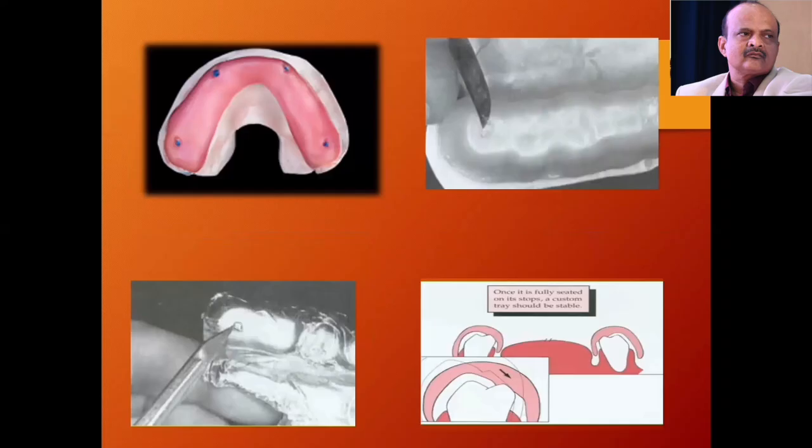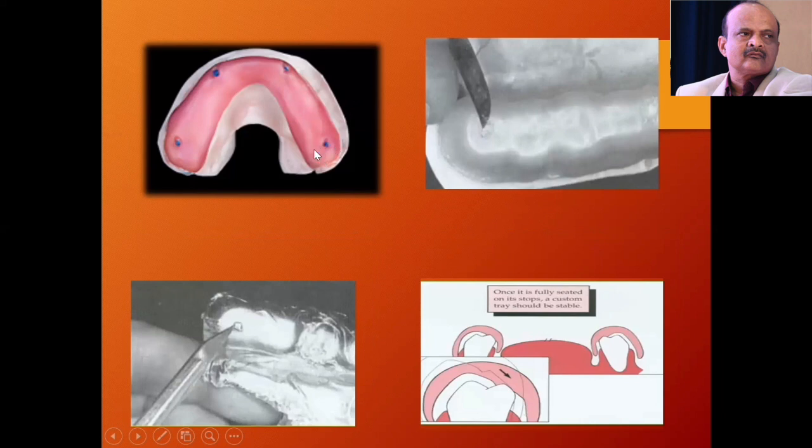Then the stopper should be fabricated on a non-functional cusp. They should be quadruple or tripodal, 2 representing the posterior, 1 or 2 representing the anterior segment. The stopper should be on a non-functional cusp. Here on the mandibular, it should be on a lingual cusp. Maxillary, it should be on a palatal cusp, or on a buccal cusp.